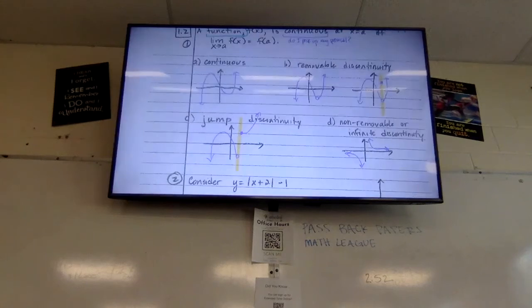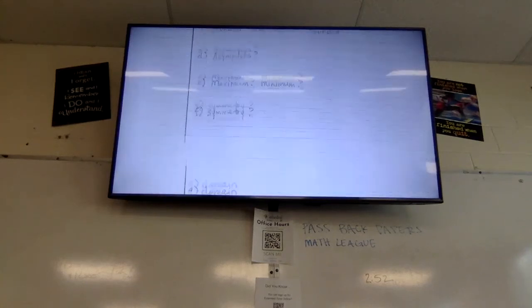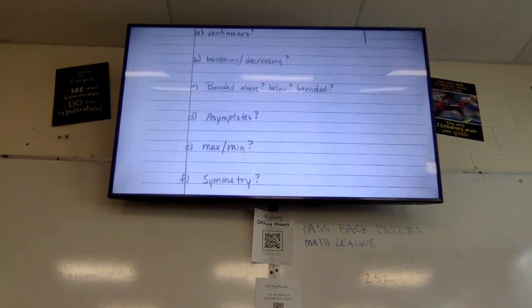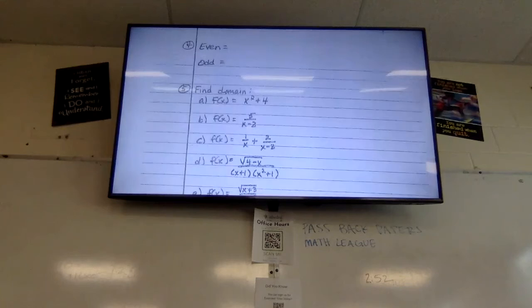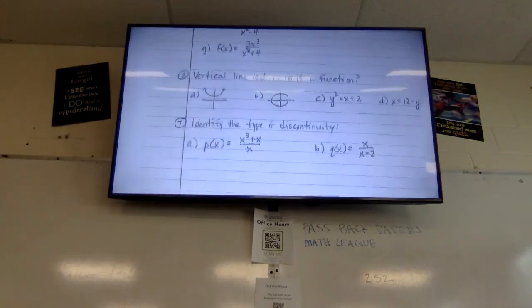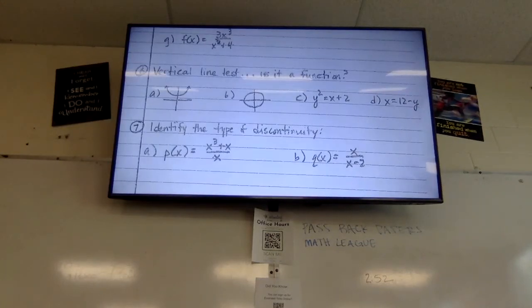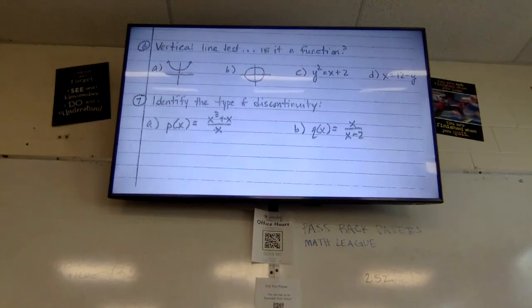Go to number six. So scroll down on your 1.2 or flip your paper until you get to number six. So you go past one, go past two, go past three, go past four, go past five. At the bottom of one of these pages, I've got six and seven. We're going to do those two really quick. Again, I apologize for jumping around a little bit on you. So Michael already brought up the idea of a vertical line test. So why don't we talk about it now? Vertical line test. Is it a function or is it not?